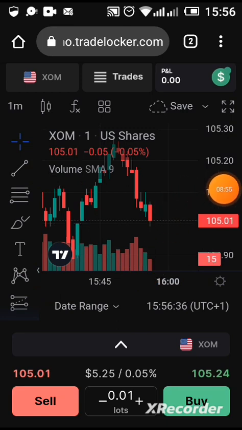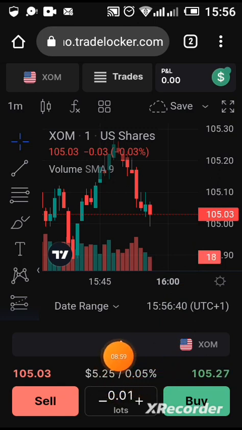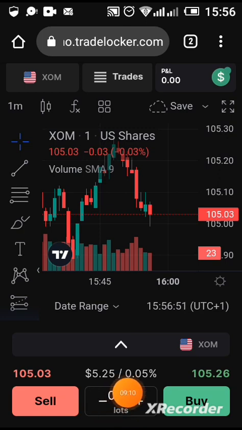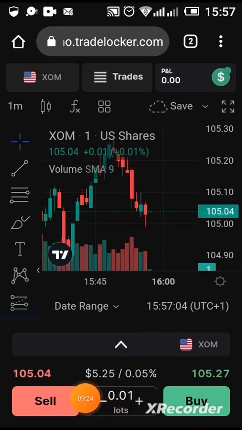Now after analysis, you want to place your trade. You can just come over here and click this button. If you want to place a fast trade, come over here and click on your lot size, based on your risk management, the lot size you want to use, probably 0.01, 0.1, 0.05, any one you want to use. Then click sell if it's a sell decision you're making, or buy if it's a buy order you're taking.